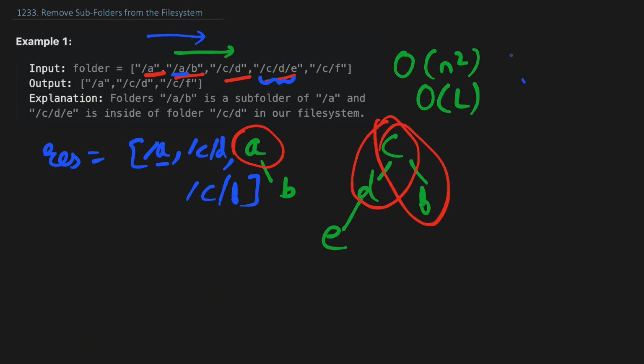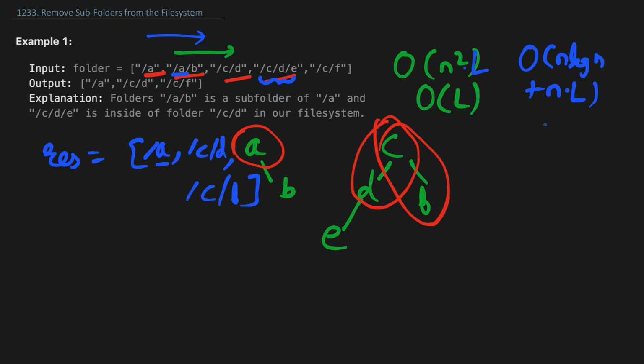Now in terms of time complexity, first we are sorting the array. So because of this, the time complexity becomes O of n log n, plus then we are just going through this folder string in one pass and then trying to match the prefix using starts with method. So because of this, the time complexity here is n into l. So this will be overall time complexity reducing from n square l to n log n plus nl.